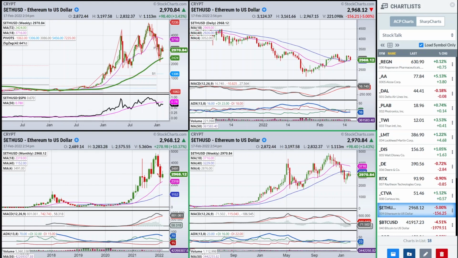What I don't like about this pattern is the strength of the decline. You see these two massive red bars? That tells me that there's probably damage done to these smaller time frames. And I can see that this was a pretty strong decline. We are sitting at the zero line, and we don't show a lot of negative ADX action here. But we have a declining 18 we haven't tested.